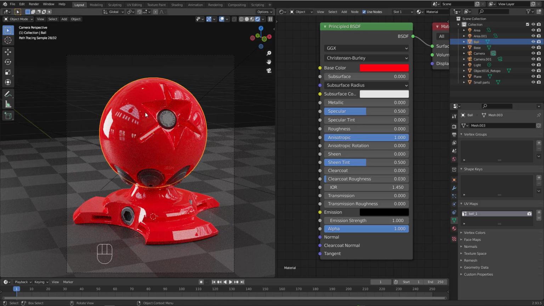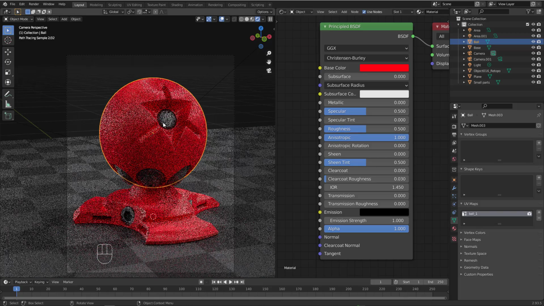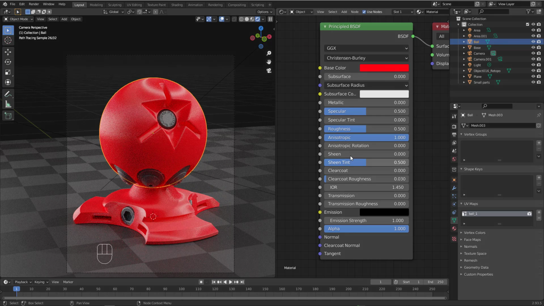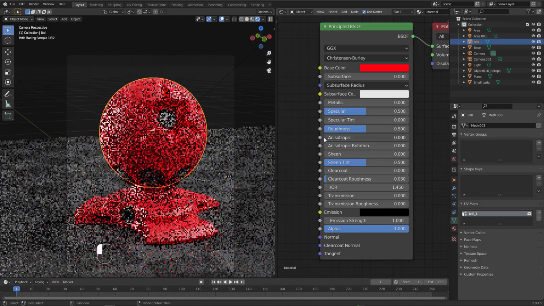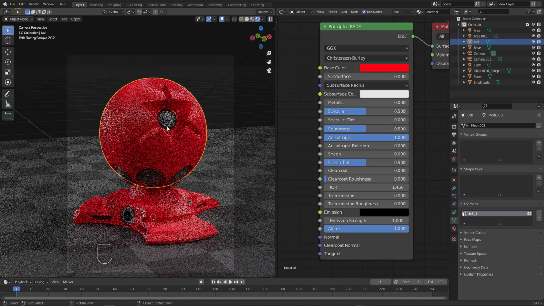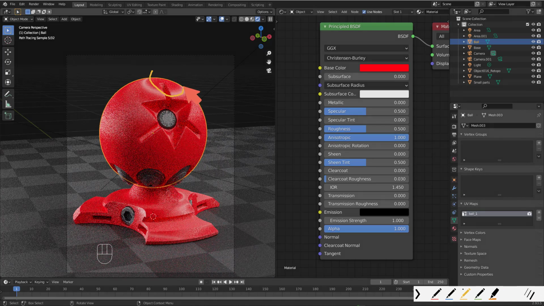That makes sense because the anisotropic effect happens because the surface is brushed in one direction, so it is rough. So we need to push the roughness to 0.5, for example, so we can see the effect. Now we can see that we have an anisotropic effect in this area, and here as well you can see, and here. And if I take this back to 0, you can see the difference here. So check this before and after. Check the reflection now.